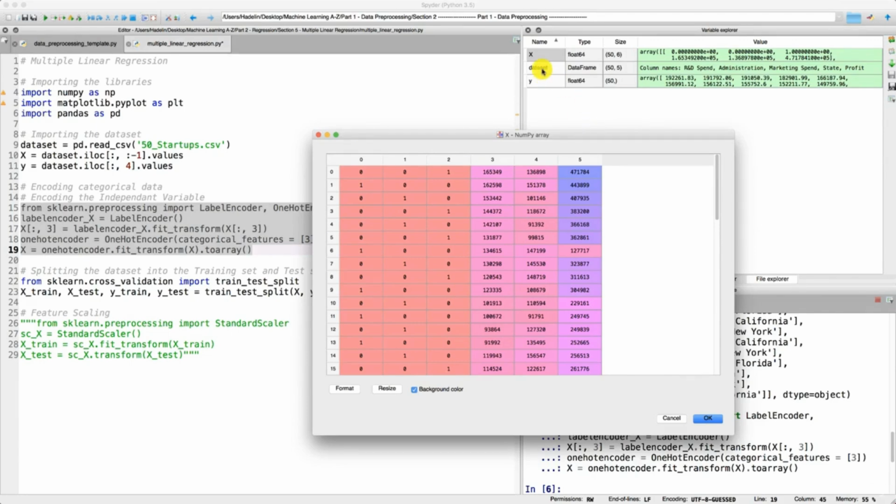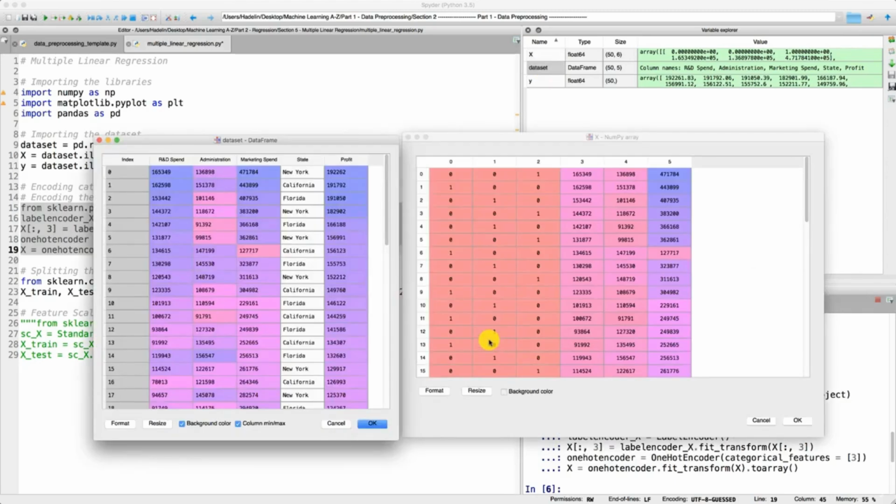I'm opening the dataset here. I just want to show you the first observation. The first observation is the observation indexed by 0. So that's this one. We can check that we have the same R&D spend, 1653.49, 1653.49. Okay, so that's the same observation here.